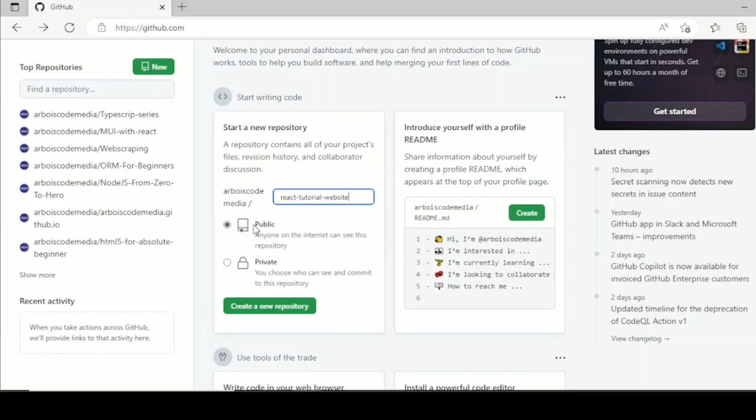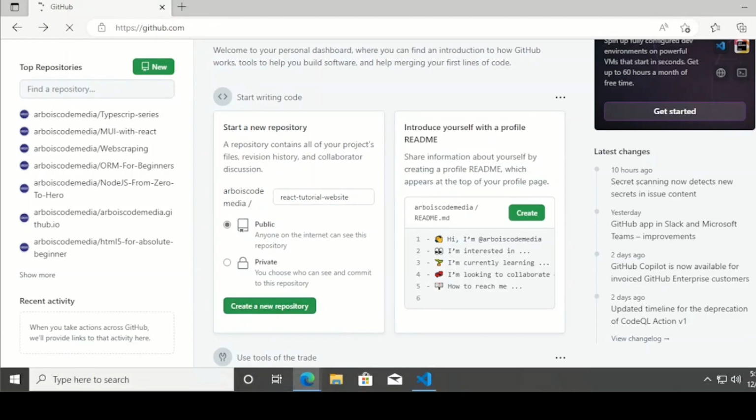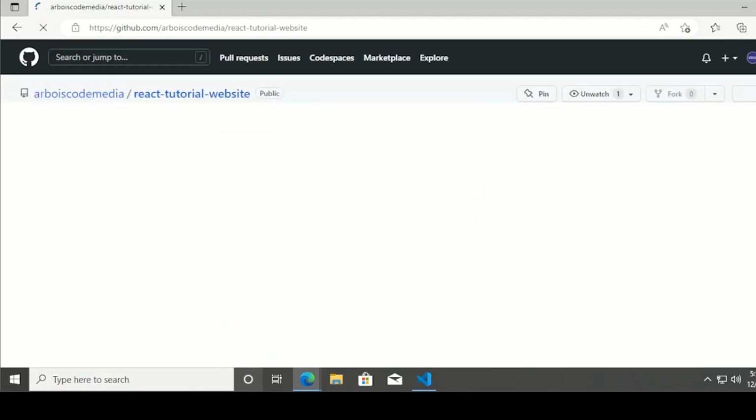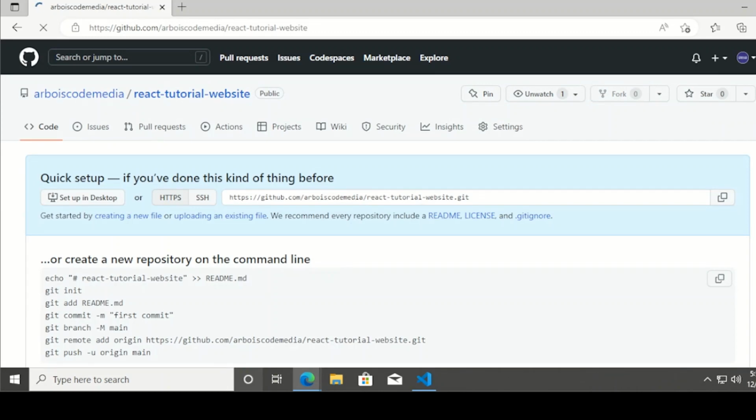Next, make sure you select public and then, once you're done, click Create a New Repository. And there you go. Once done, let us head back to our React code and install the required package.